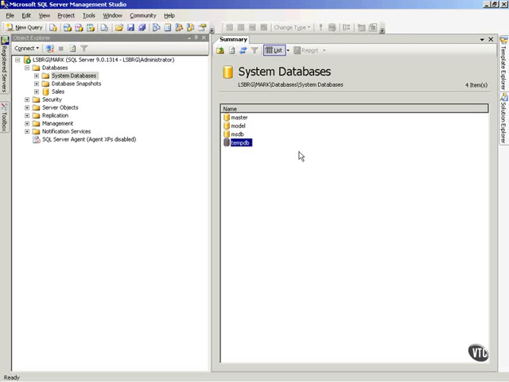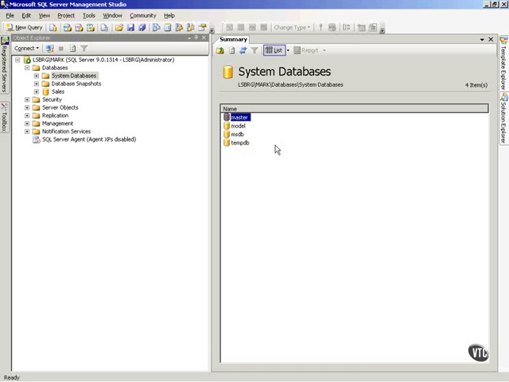And then the TempDB, this one's very interesting. From time to time when SQL Server's working, it needs to temporarily store data. Let's say it has a large complex thing to do. It will stick part of that data off into a database area and then come back to it later, and it uses the TempDB for that. Now, the TempDB can be used by programmers as well. Just keep in mind it is temporary. On a server restart, everything in the temporary database goes away. So keep that in mind.